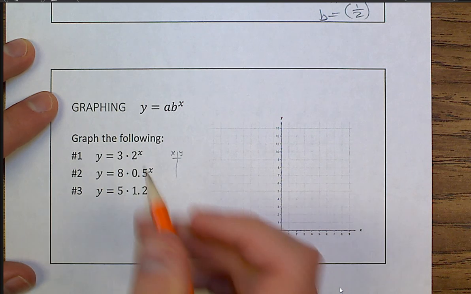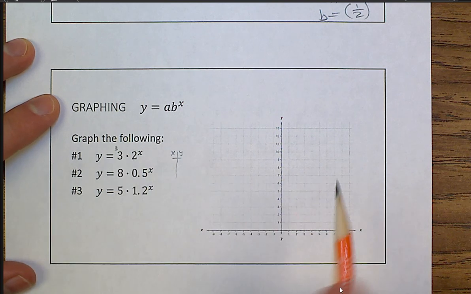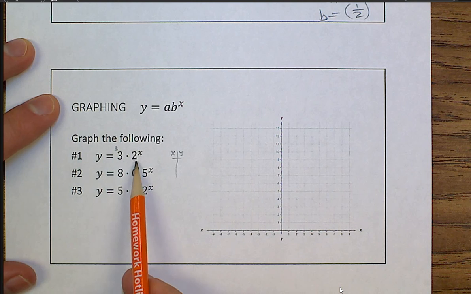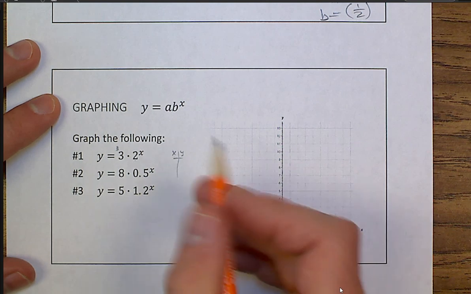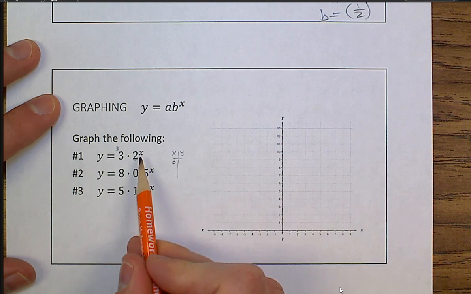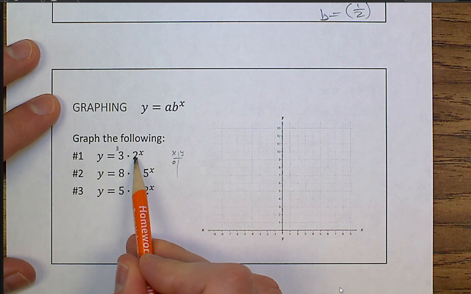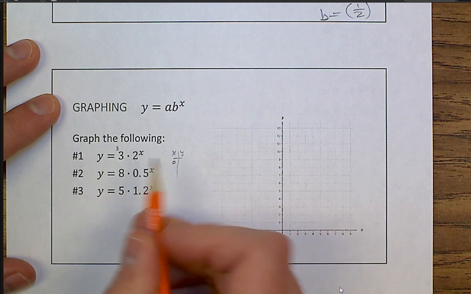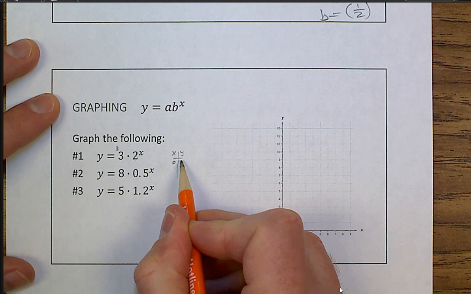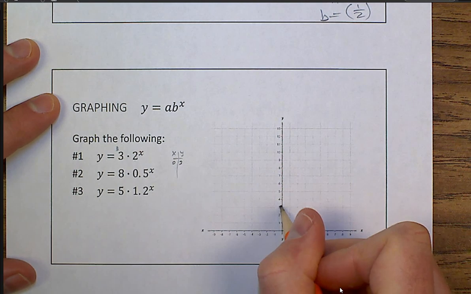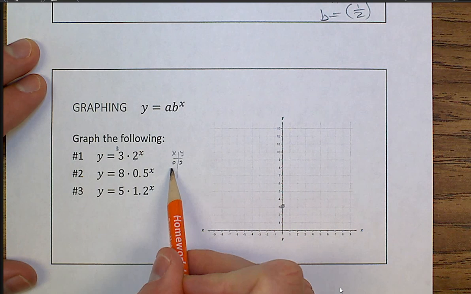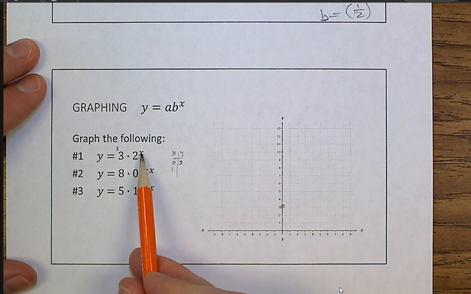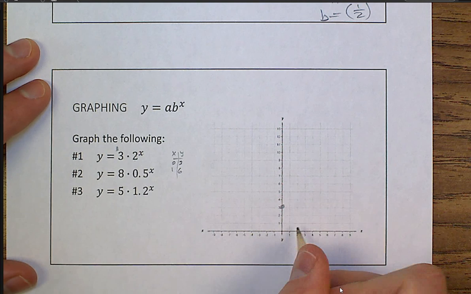And again, I always treat this like money. So we're starting with $3, and it's going to double every time we choose to double it, whether it's yearly or daily or whatever. So if I plug in a 0 for x, 2 to the x power, remember you don't times 2 times 3 to make 6. It's 2 to the 0, which is 1, and 1 times 3 is 3, so (0, 3). And I'm going to draw this slightly there in pencil. And then I'm going to put in a 1, so 2 to the first is 2, and that would be 6. So at 1, I'm at 6.